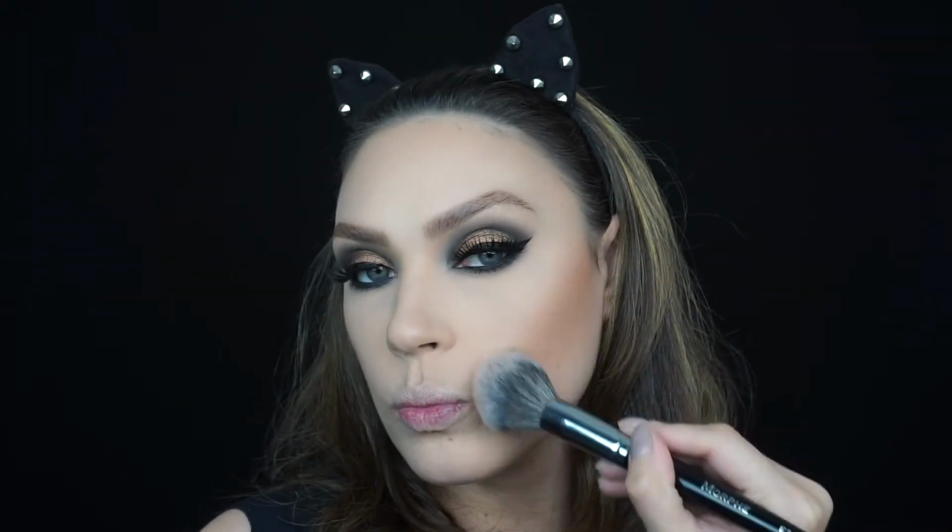So I have the bronzer, the highlight, and the blush all going on all over my face. I did contour before I applied this because everything here is shimmery. So I didn't want to contour with a shimmer, which is something I don't really advise you to do either. But be aware that this is very pigmented. Everything in here is very pigmented. As soon as you tap your brush onto these shades, it will be a lot.